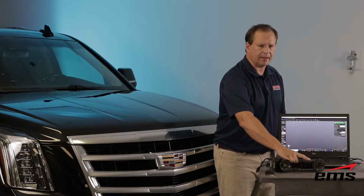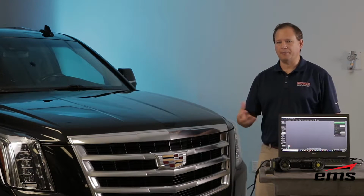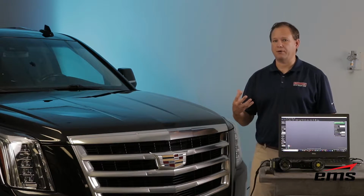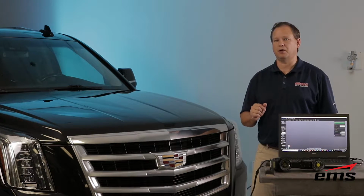So we're all plugged in. And then really the next step is to target the vehicle. Now, this scanner does require targets. Once you target it up, it makes it extremely fast to scan. Also holds better accuracy by using targets. So we'll get some targets set up. We'll show you that process, talk more about what they are.